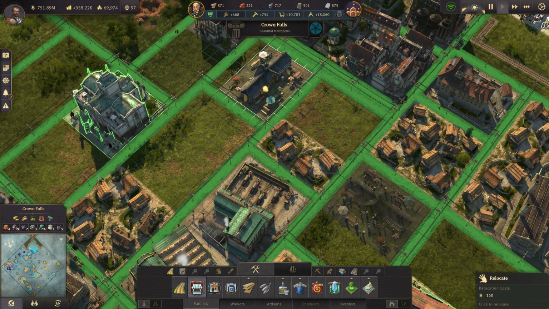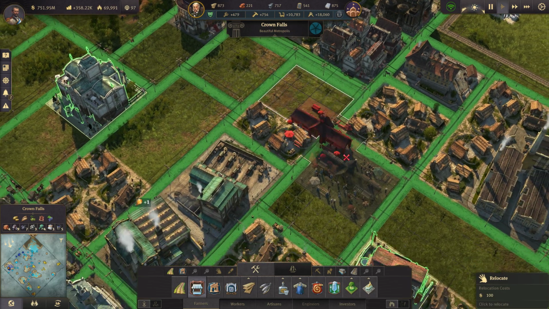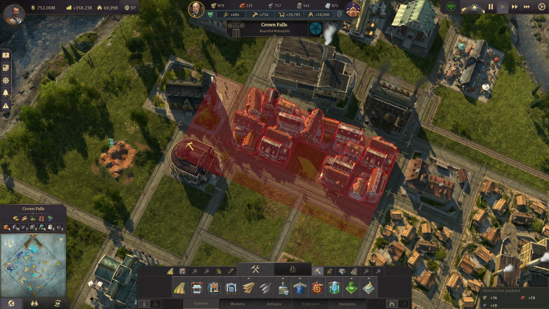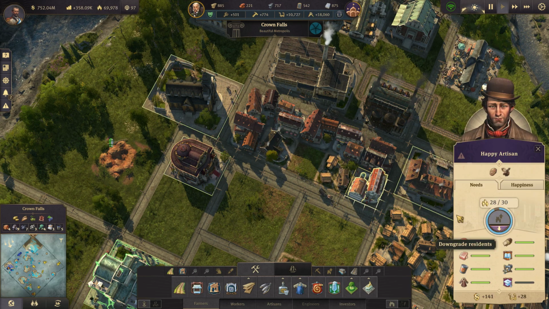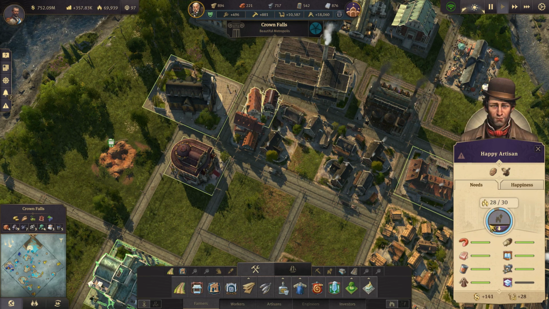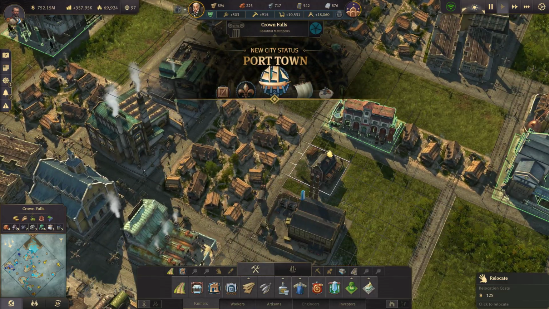Let's see. I keep running into the same problem. I don't really want those houses right up on top of it. Now I could just downgrade these guys, couldn't I? There's a thing I could have done. Oh yeah, I could have done that. I'm sure people are screaming at me right now, you could have downgraded them. Yeah, but it didn't take too long to upgrade them either. It's going to be okay, guys.